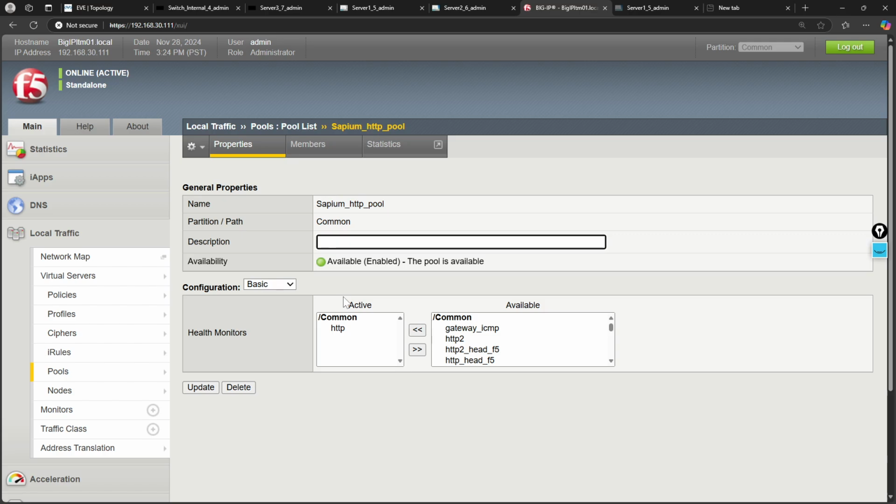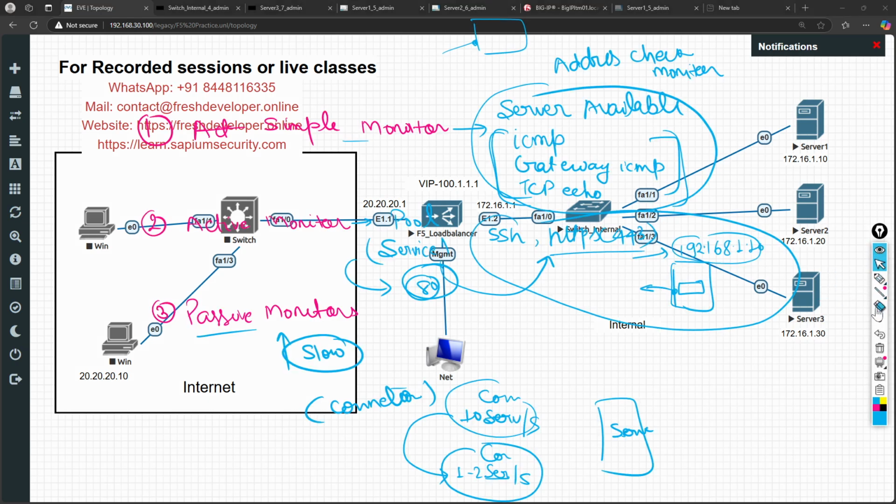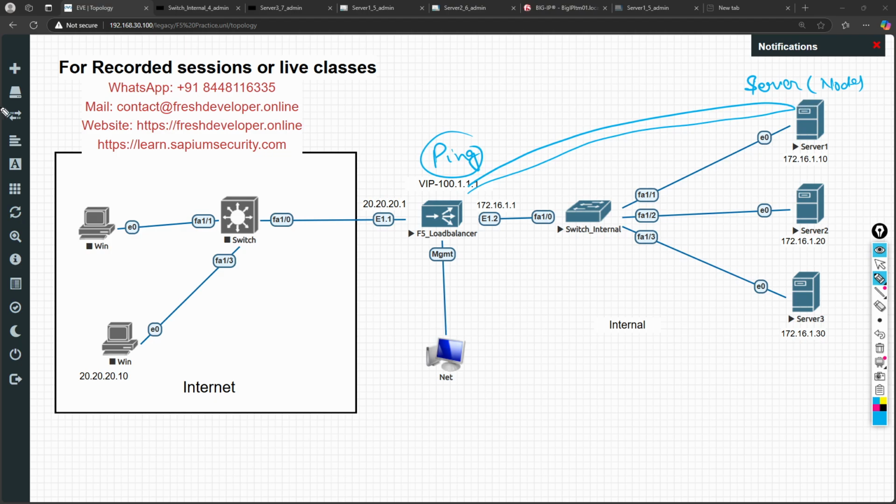It could be that I'm trying to ping this server. Let me clear this out. So what I mean is ping. Ping means that if I'm pinging this IP from here to here, it's replying. So I say that okay, this server is available, or I will say that the node is available. But what about HTTP, what my service is? Basically, in the web browser, will that request open or not? So for that we need to check that port 80 is working or not.